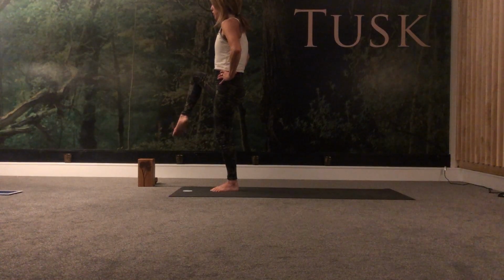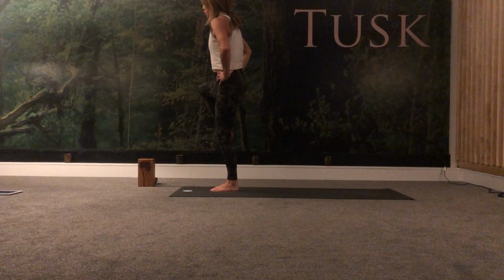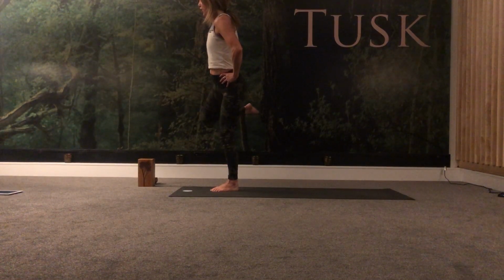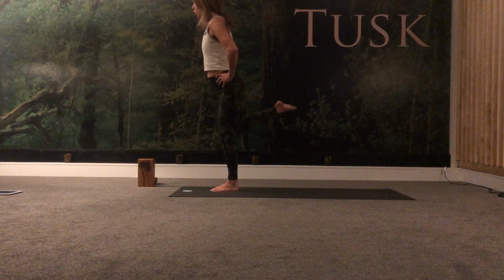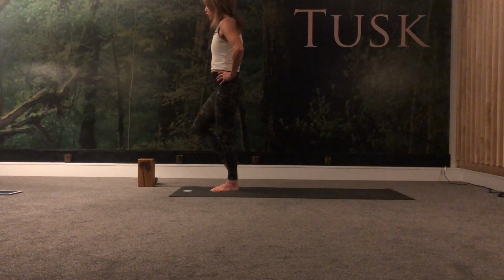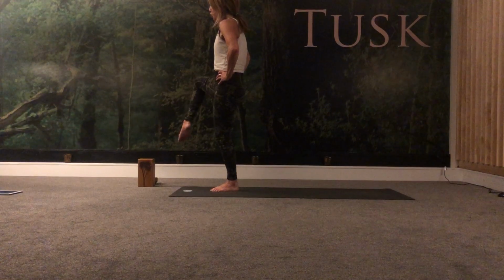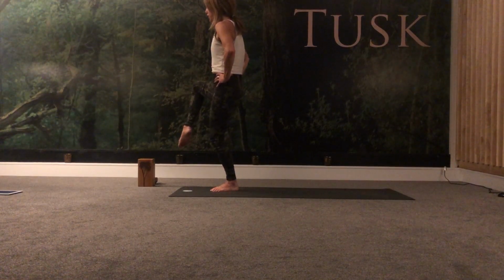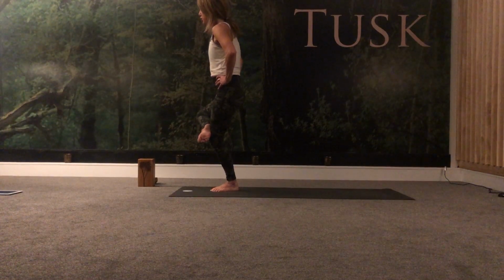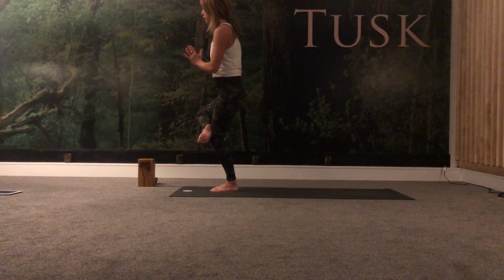Open up, externally rotate that hip as wide as you can, and then as you go after you then press the inside of the knee in, outside of right ankle up, using your adductors, drawing it back behind. Ooh, well done. And this time as you exhale, draw the right knee up, externally rotate the right hip open, and then bend the left knee slightly, drop the outside of your right ankle on the left, just above the left knee on the left thigh. Draw your hands into prayer, we're in Shiva.